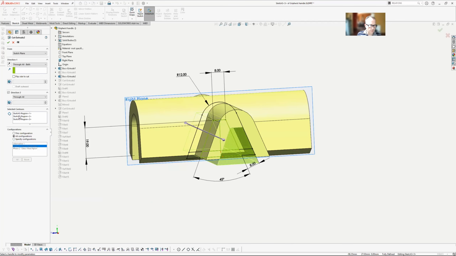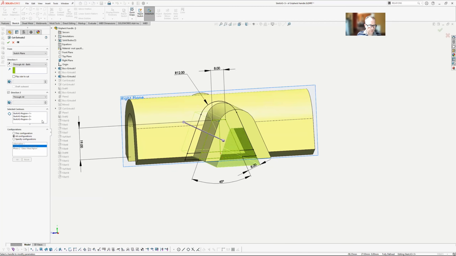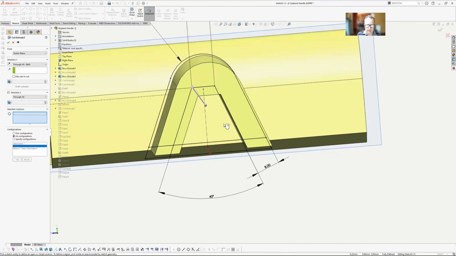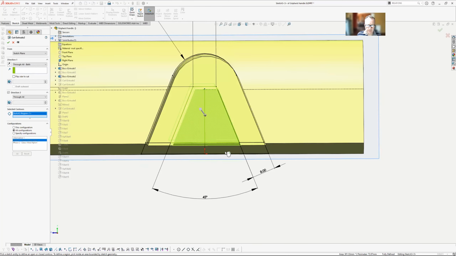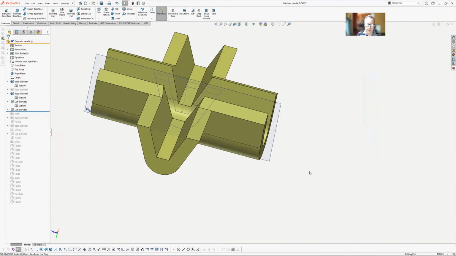And I went to this select contours. I'm going to delete them now. And I can actually just select that one, select that one, select that one. And that's cut that one out.